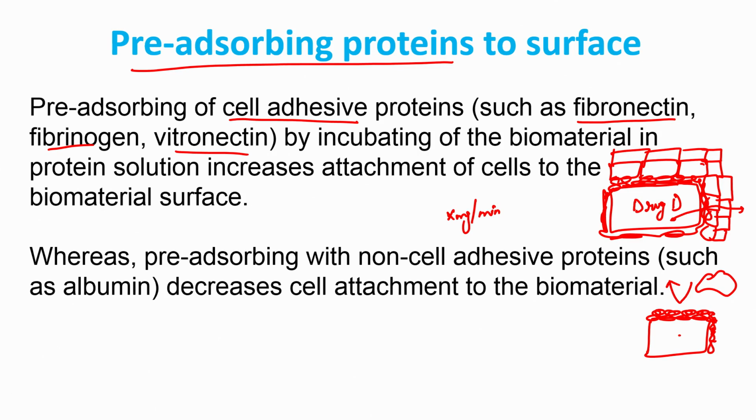There could be several other applications. Maybe the implant is such that we do not want immune cells to interact with it. Not only is there a drug, maybe it is carrying cells inside, and we do not want immune cells to come in and kill those cells away. So, there are several applications that you can think of in that direction, and there are several other strategies apart from pre-adsorbing proteins, and all of this we are going to talk about in the future classes in this course, but that is just one example that I am giving you.